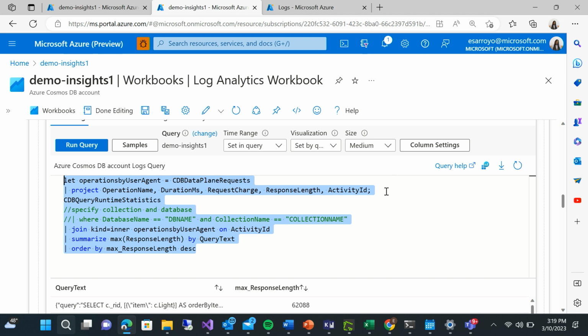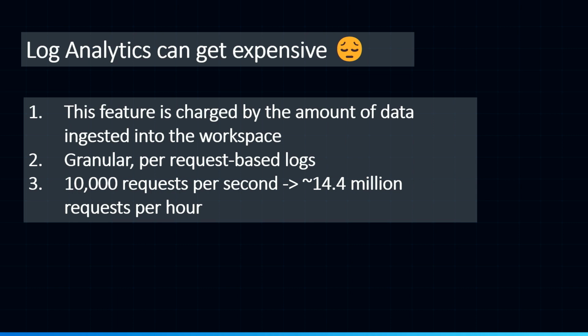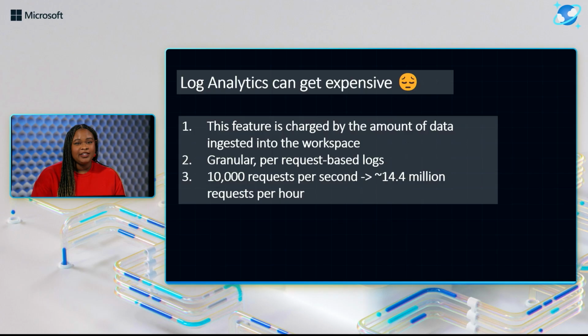All right. Now that we've troubleshot the issue, let's go back and talk about costs with log analytics. Log analytics, as you saw, can do really great things for investigating and troubleshooting issues, but it can get quite expensive. This feature is charged by the amount of data that is ingested into the workspace, very granular. So for example, if you have 10,000 requests per second, in one given hour you could reach about 14 million requests, which is pretty high in terms of data ingested into the workspace.